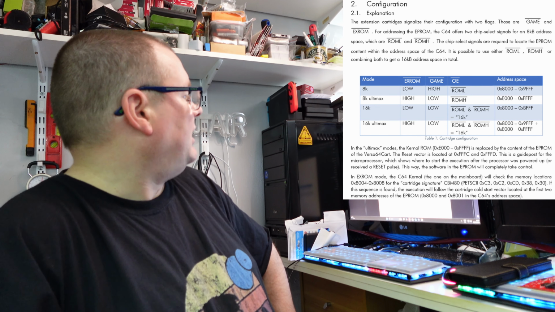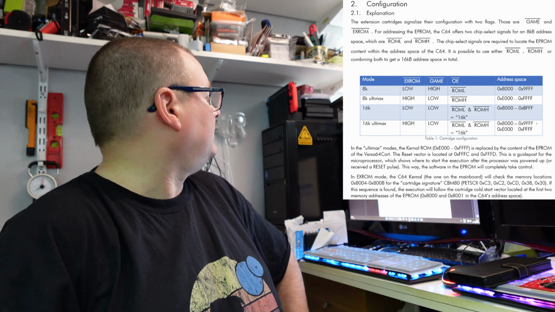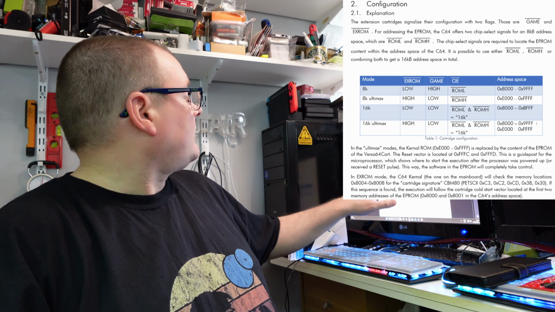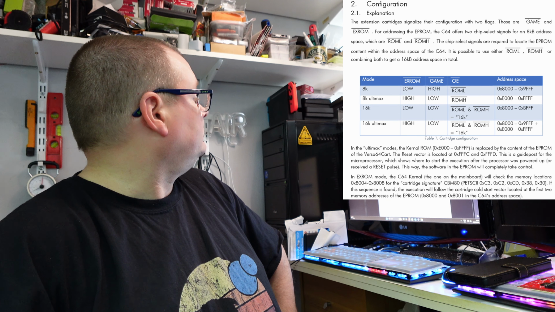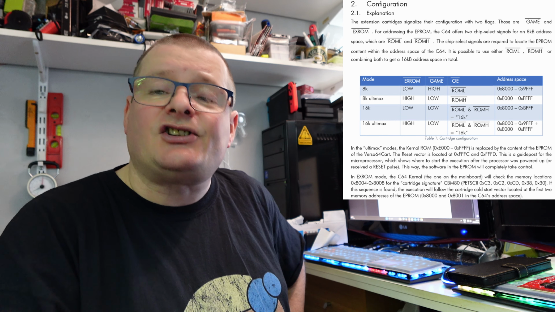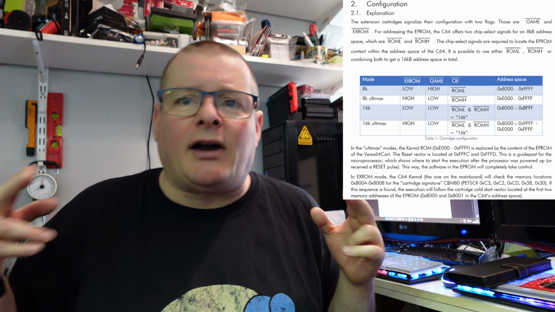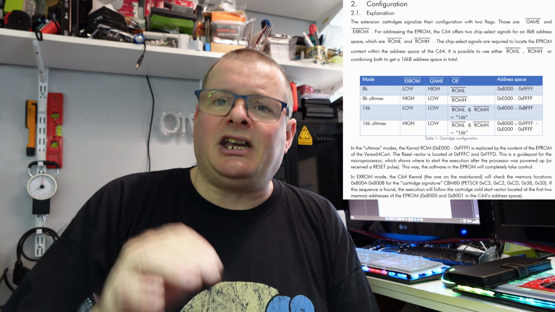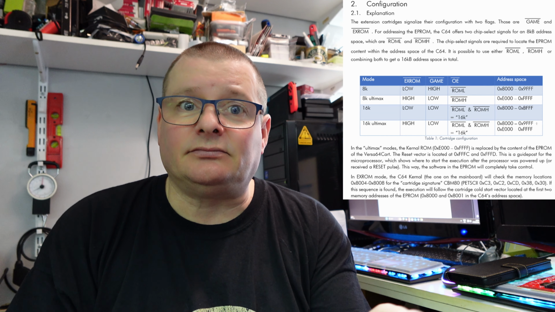So if you want to be an 8K Ultimax game, that says here that XROM would be high and game would be low, and it would then use the ROM-H and the ROM-L as your chip selector to actually activate them. So you think of your game and your XROM as lines going into the 64 to say, yep, this is how I want it configured, and then the PLA comes back with, I'll turn on that chip with ROM-L or ROM-H. So they're the ones coming out of the 64.